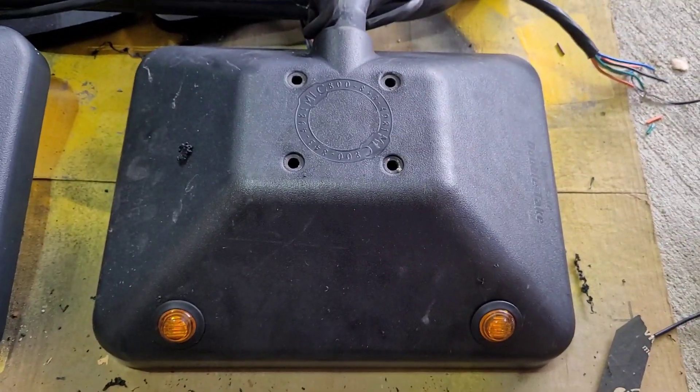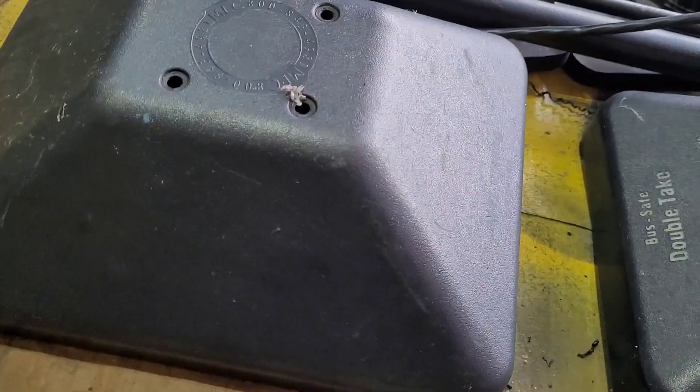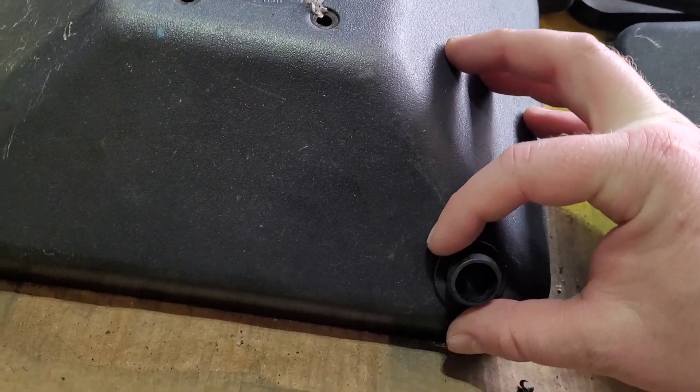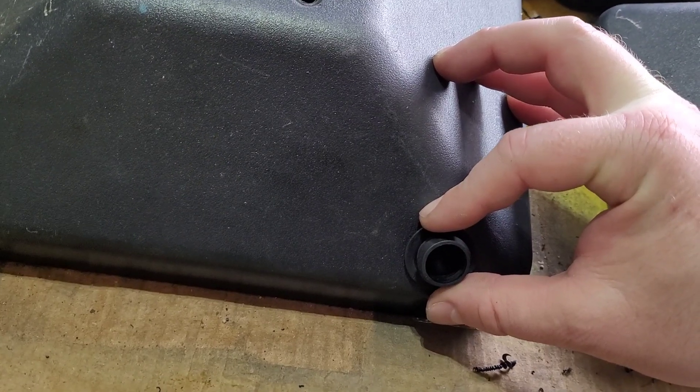Here's one housing done — looks pretty cool. There's our lights. The way I'm doing these is I'm taking this for reference when I get to the other mirrors which are on the bus. I set this as close as I can get it to the point and then I start drilling.